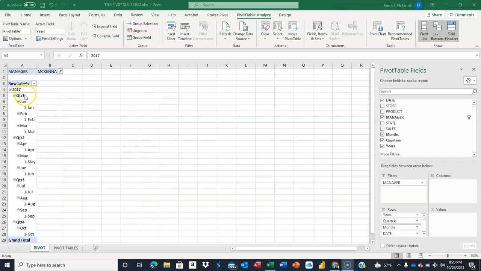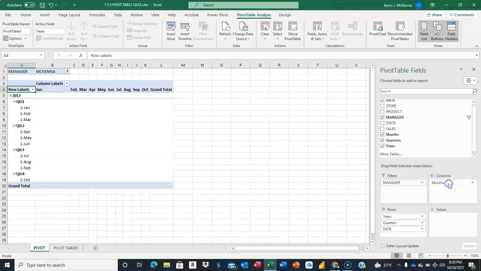So looking here, we have the beginnings of this pivot table. We have our filter, manager. We've selected only McKenna. And for our rows, we have the years, the quarters, the months, and the date. What I'm going to do next is click on the months. I got my cross, drag and drop it up into columns.